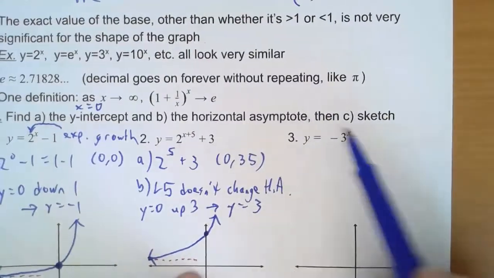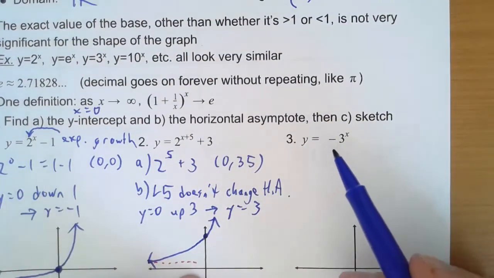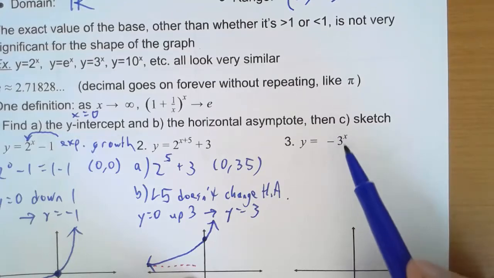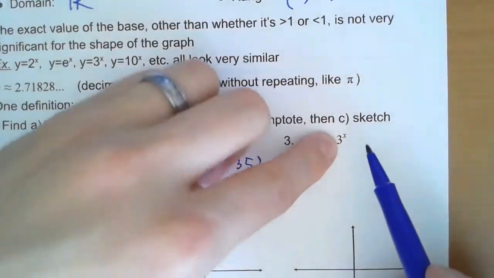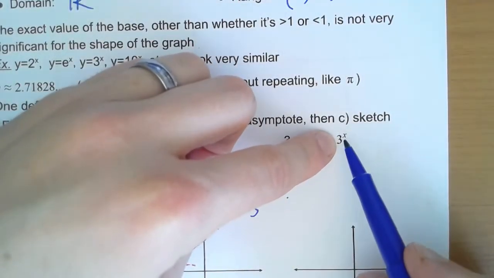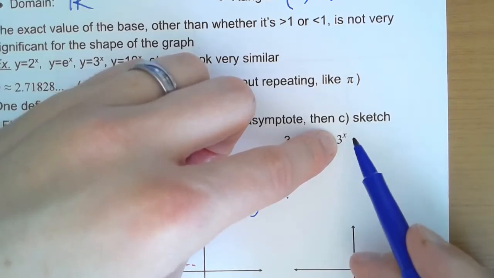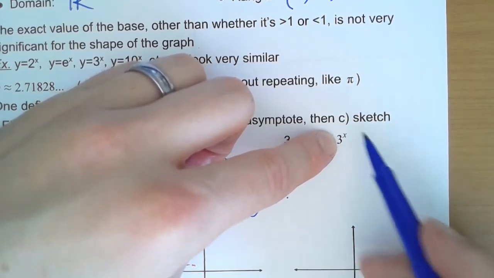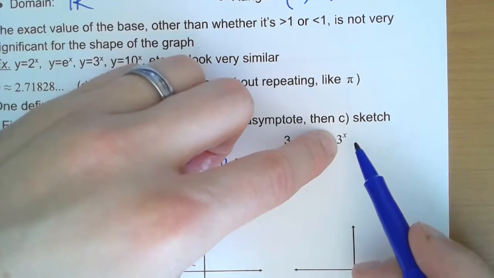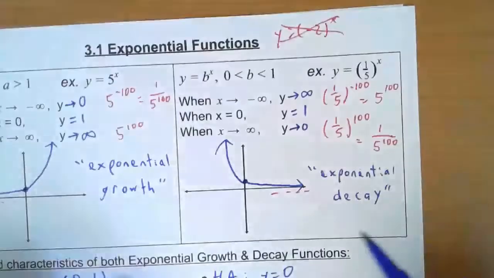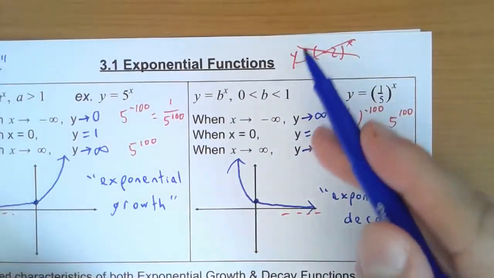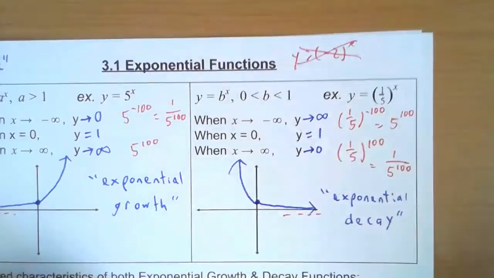Okay. Now this one, we did say a minute ago that we weren't going to do negative bases. Make sure you understand this is not a negative base. This one, the base is 3. This is 3 to the x. Whatever you have for the exponent, you put that exponent on 3. You do that exponent first, and then whatever you get, you stick a negative on. Okay? A negative base, we'd have to have parentheses around the base.